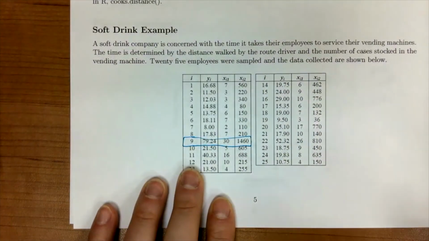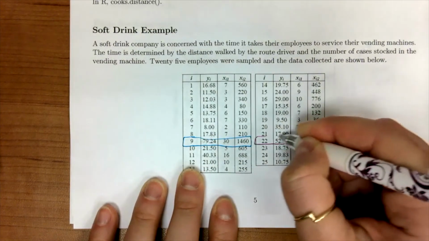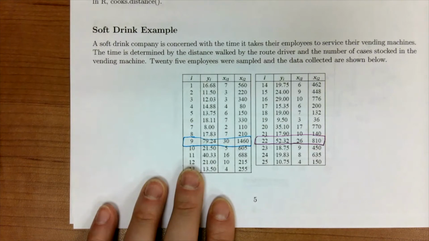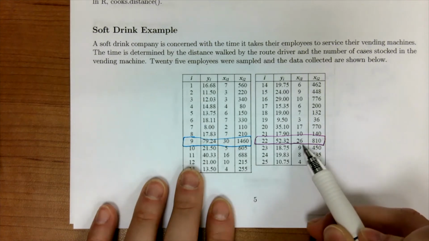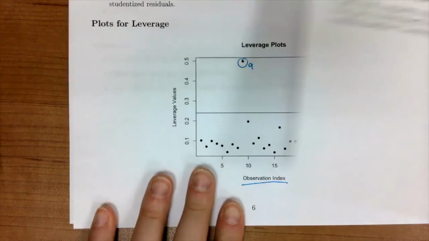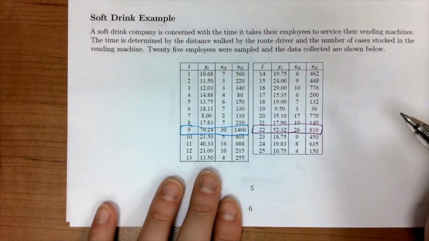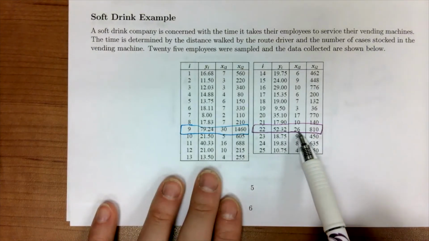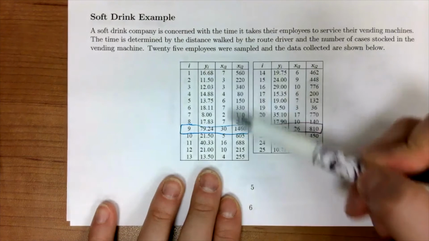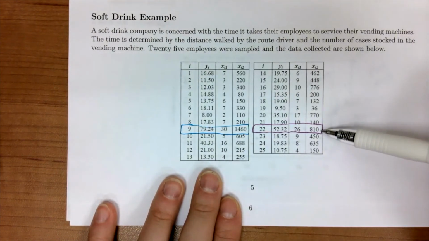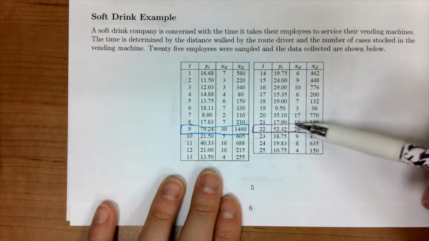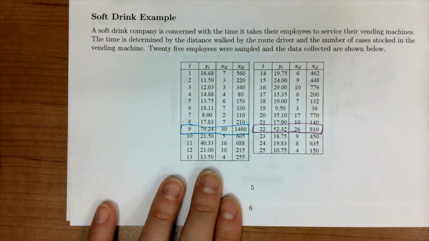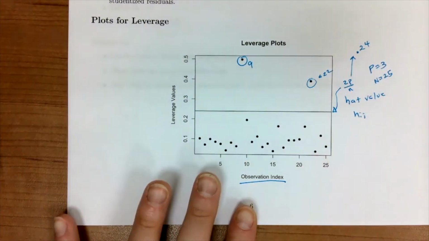So let's go back real quick and look at observation 22. This one right here. We also know that, recall, leverage is extreme in the X. So if we were to look at these points, it would probably have been easier if I plotted a scatter plot. Well, can't plot a scatter plot because we have 2. But maybe just comparing, this 26 is a little bit further out than the rest of these numbers, and this one, 810, maybe not too far, but this one is a little bit further. And we can also notice that with observation 9. So at least our metrics are making sense with our data.